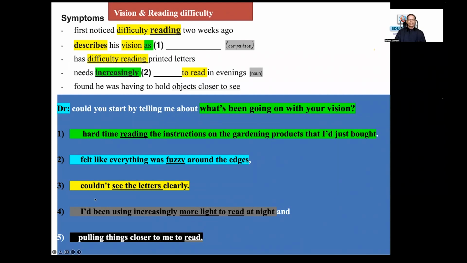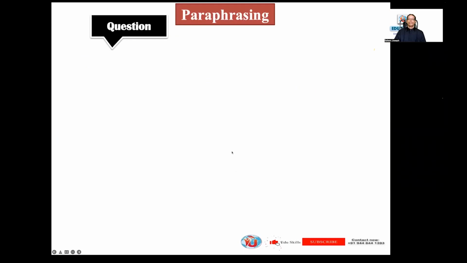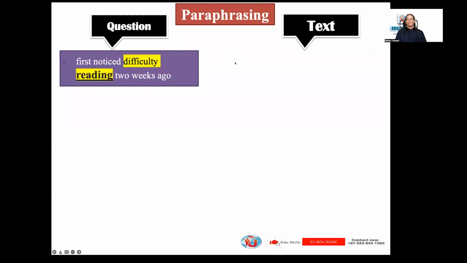So these are the 5 things, one after another, explained in the first portion of the audio. Okay. And as we get back to this one, I'll show you how the paraphrasing is being used. Okay. See, paraphrasing in the question and text. This is the thing that you have to practice in your listening part A. You know, there are 24 marks in the part A. If you do well in that, the listening score will be very easy for you.